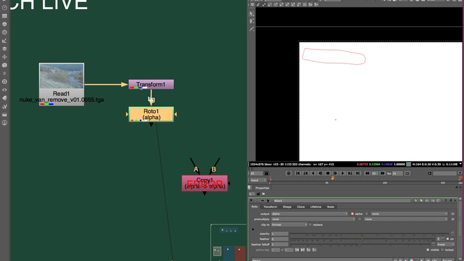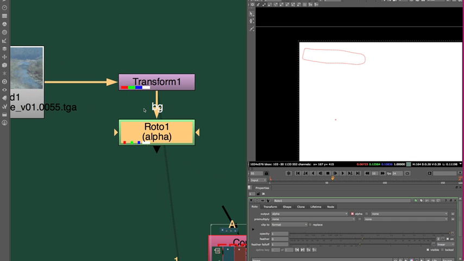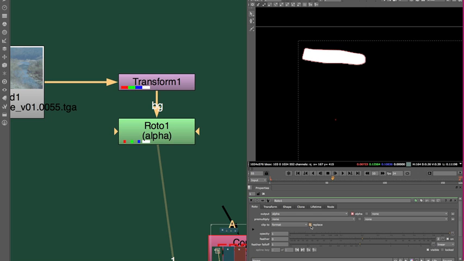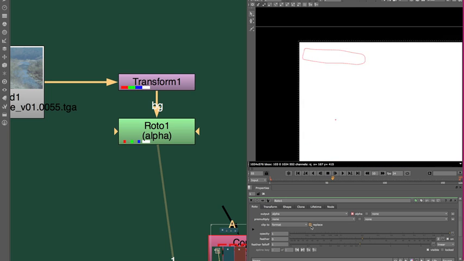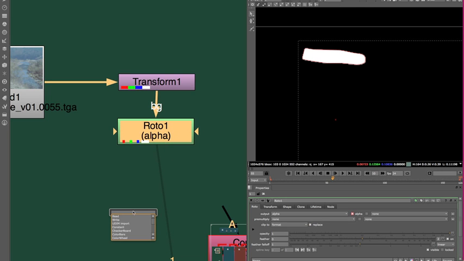The roto just draws directly into the alpha channel of the stream, if you like. It just adds to these color channels. Because this transform has made an alpha signal, then in the roto I have to hit replace. It's a bit of a gotcha that, because you kind of forget that needs to happen. Look, so that literally replaces the roto that I've drawn for the one that the transform had put in above. So now that works. So it's customary to put then a pre-mult in to do the cutting out.